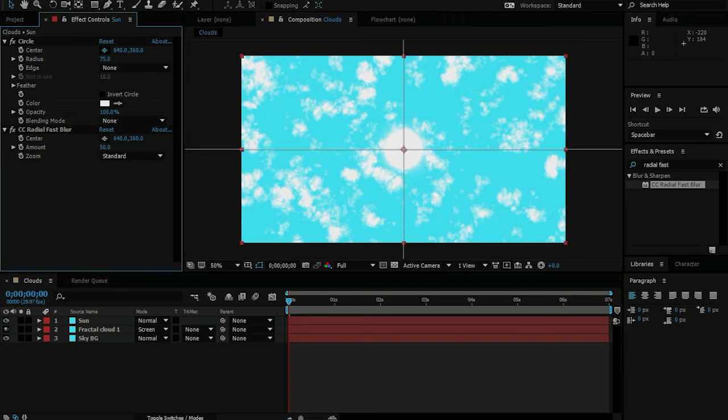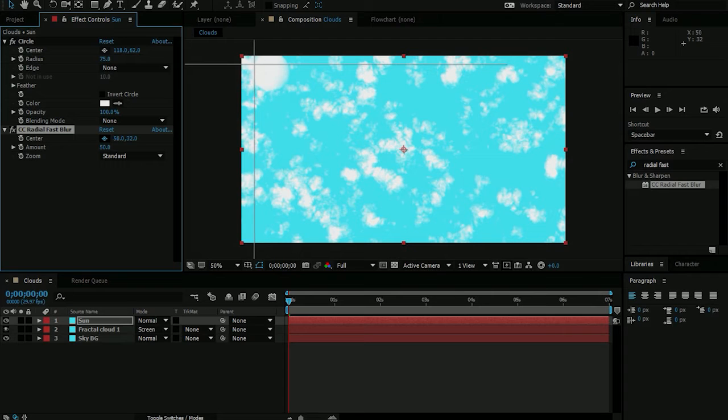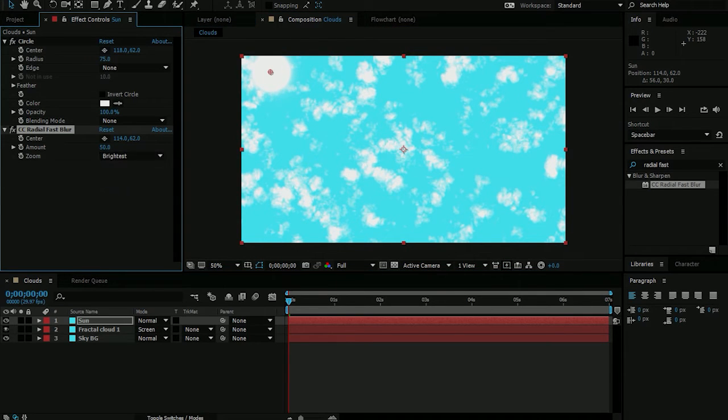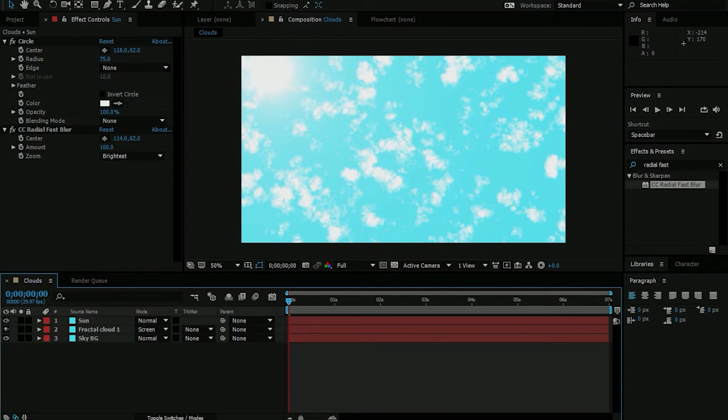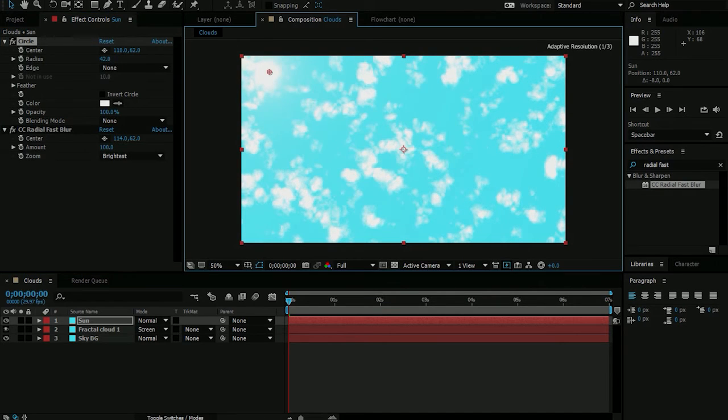Now, if you want to move the position of the circle, and you want the position of the sun to move, like the actual rays to move, you have to move that as well. You kind of want to have it centered every time. I normally set it to brightness, and then I turn it up, because if you set it to the other setting, it fades it out, and I'm not a big fan of the fade. I like that, and you can turn it up as high as you want. You can make the circle smaller, and really start to make it look like a sun.